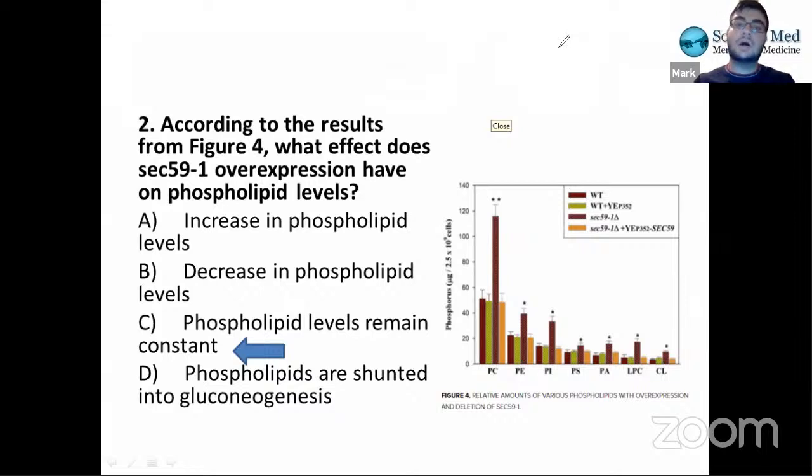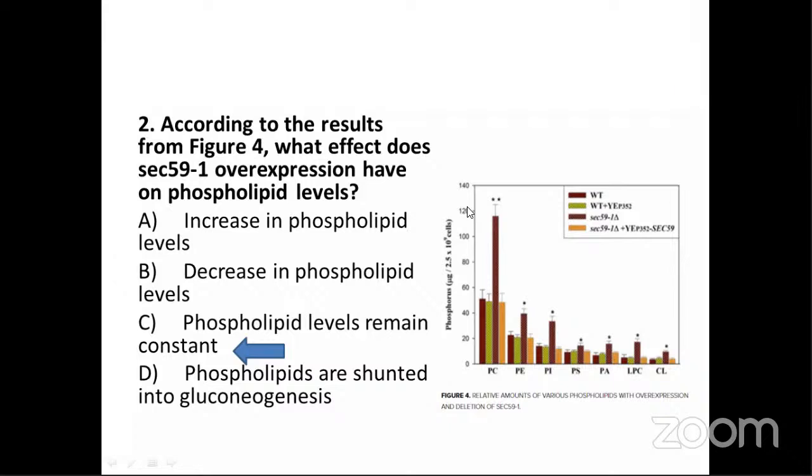And somebody mentioned the passage saying overexpression might also have an effect on lipid composition. Might have an effect. First of all, the effect could be an increase or decrease, so it could be A or B, but it said might have an effect. That was before they did the experiment. This was the results of the experiment. That's just how science works. Sometimes you think, well, maybe it does have an effect, and you realize, no, this has no effect. So might have an effect, not does have an effect.